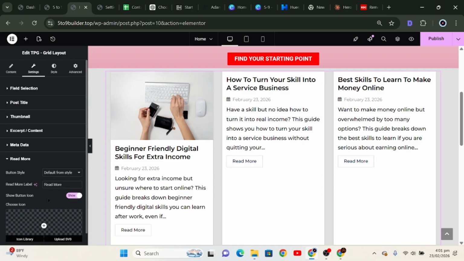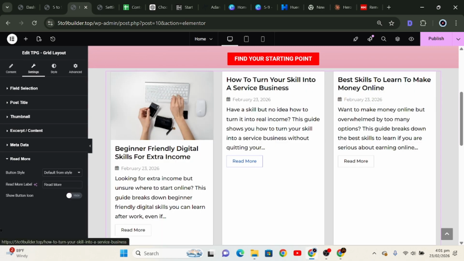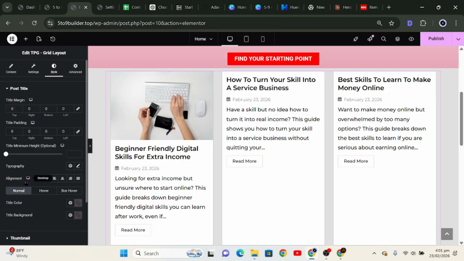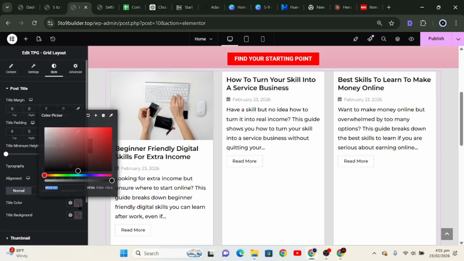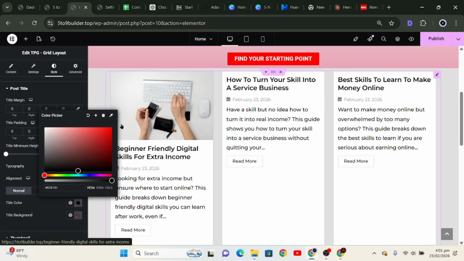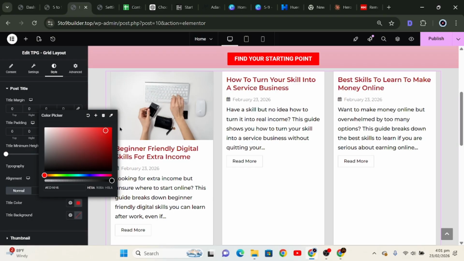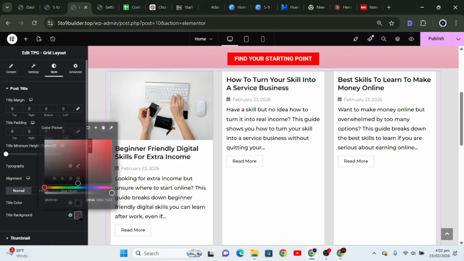Okay, now let's just use it this way. So we come to title color. Should we do it red? Should be black. So title background should be red.